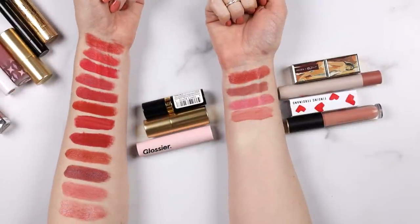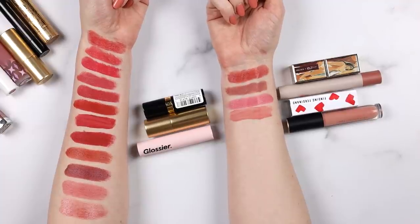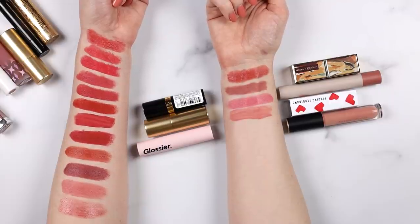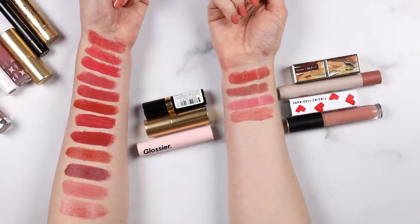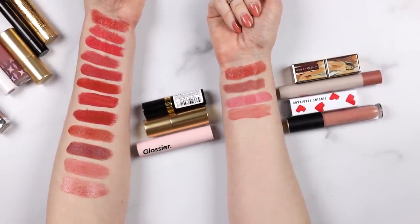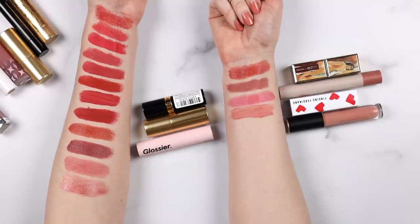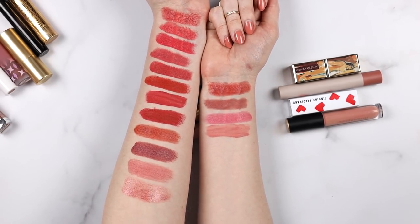This last one right here is an M Cosmetics Infinite Lip Cloud in the shade Cashmere Crème. None of the other Infinite Lip Clouds made it through my declutter - I feel like I love them, love the colors and formula, but I just never wear them. The ones I used to get tons of use out of - Faded Clementine and French Nude - I had worn a lot and they were really old, so they got decluttered. I wanted to keep one, partly because I knew I didn't have another color quite like this. My main takeaway from the pink section is that I want to wear this lipstick more often, though it looks a lot like those reds I love, so maybe we're not surprised.